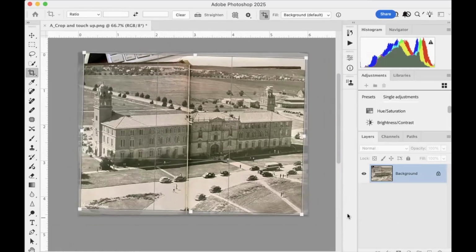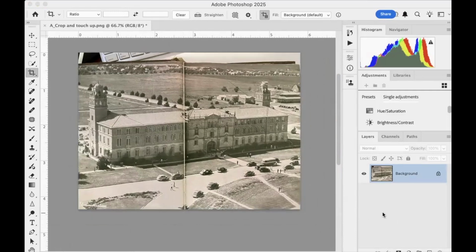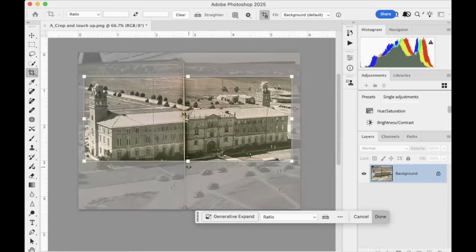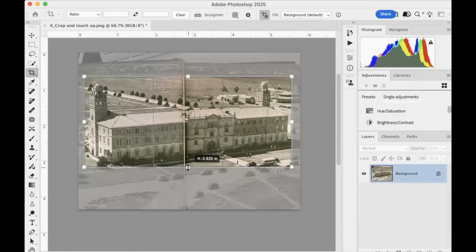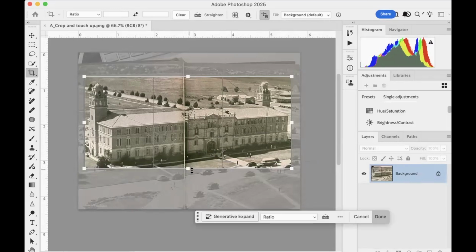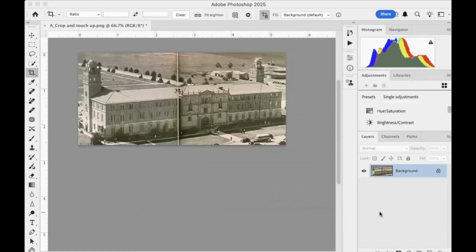So what I need to do now is move this thing so I can see a little better. There we go. I'm going to say done, and then it straightens it. Now I can crop it knowing that everything is straight, exactly the way I wanted it. I'm going to make sure I have my crop tool selected, click, hold the click, and pull all the way across until I like it. Remember, we can make a few adjustments. I'm going to get the corner of the building in just a little bit, and then I'm going to say okay.